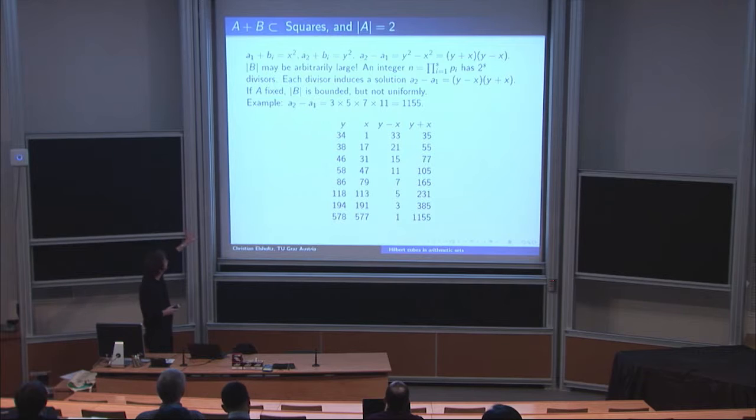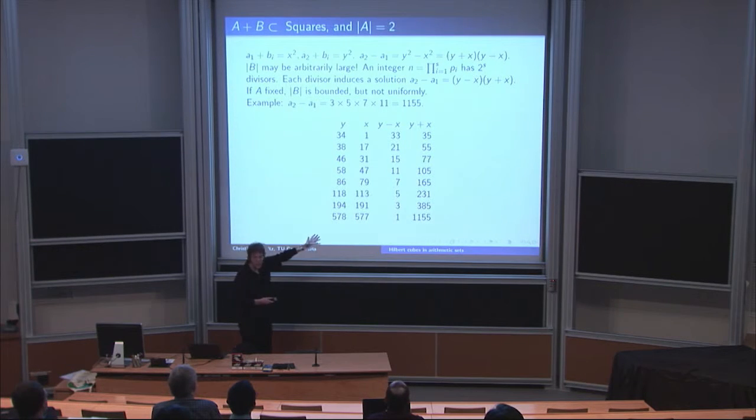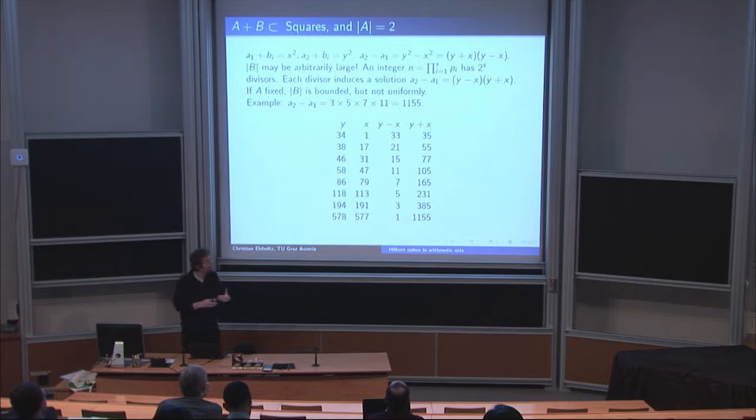Just take two elements, a1 and a2, and shift them by some b_i, so one gives x squared, the other one gives y squared. You take the difference, a2 minus a1, which is a difference of squares, which you can factor, and each of these factorizations produces an element b_i. So if you fix a number a2 minus a1 which has many prime factors, say s prime factors, then it has 2 to the s factorizations. I've made an example with, say, 4 prime factors. a2 minus a1 is a product of 4 small primes. So you have 16 factorizations, but if you order them so that y is larger, you have 8 useful factorizations. In this way, given a set A where a2 minus a1 has many prime factors, you get lots of factorizations, and you get a large set B.